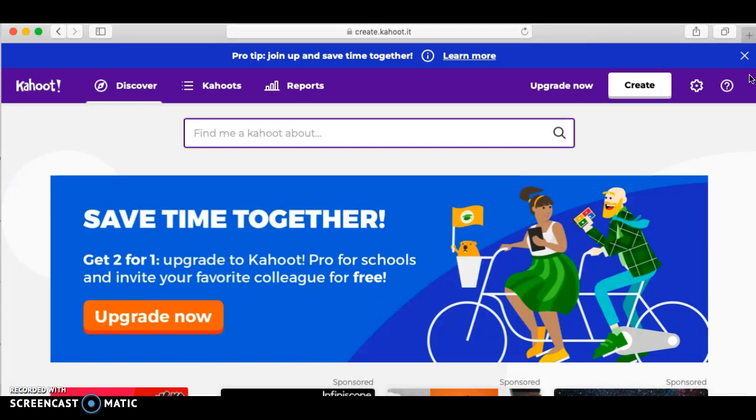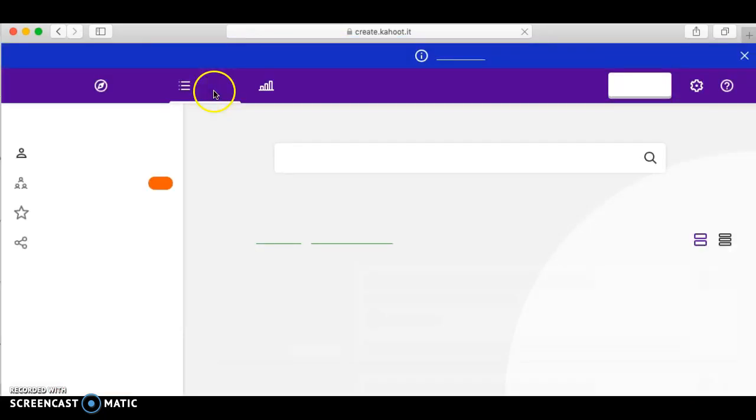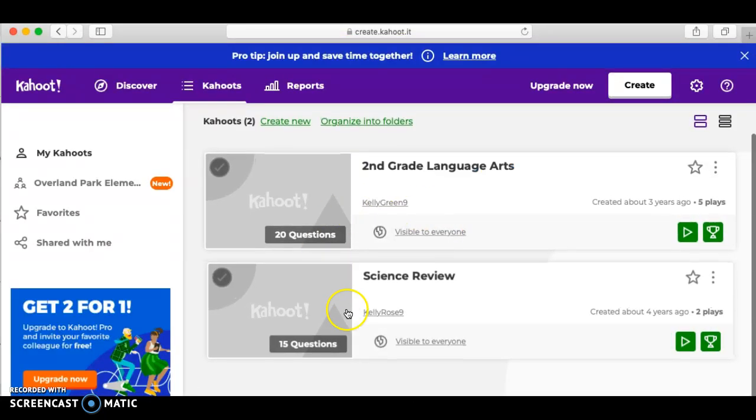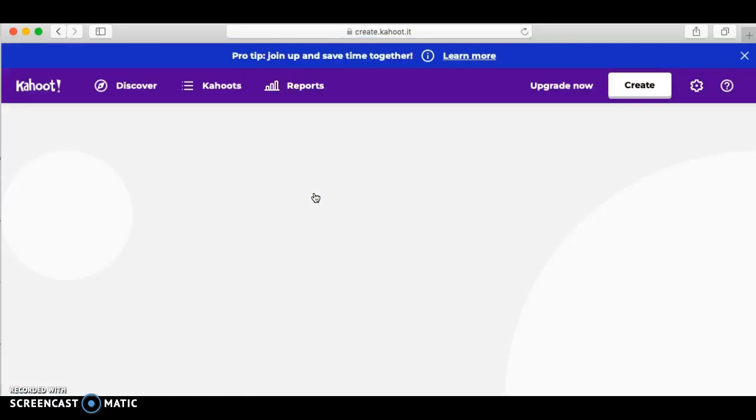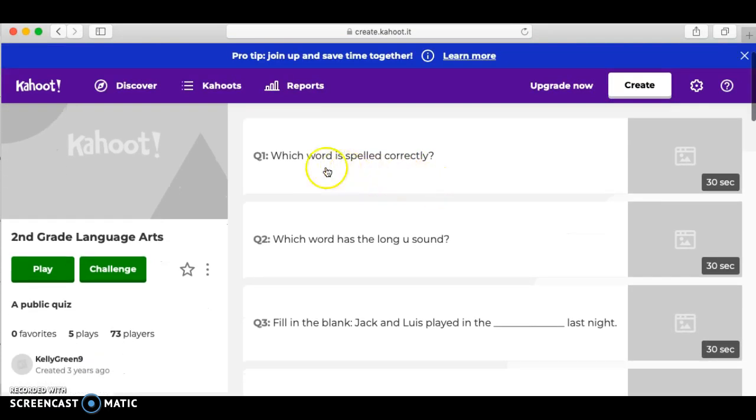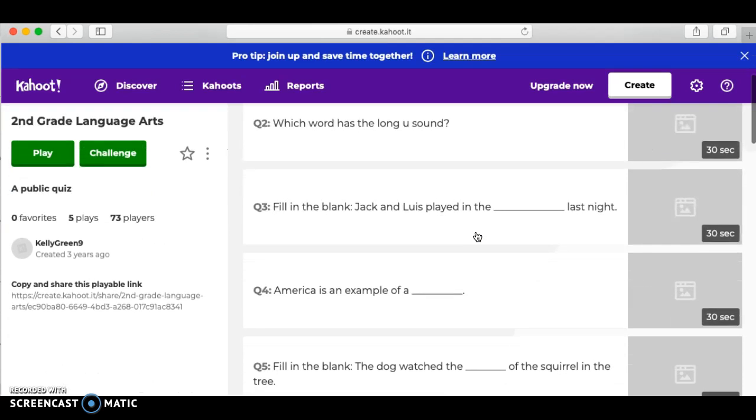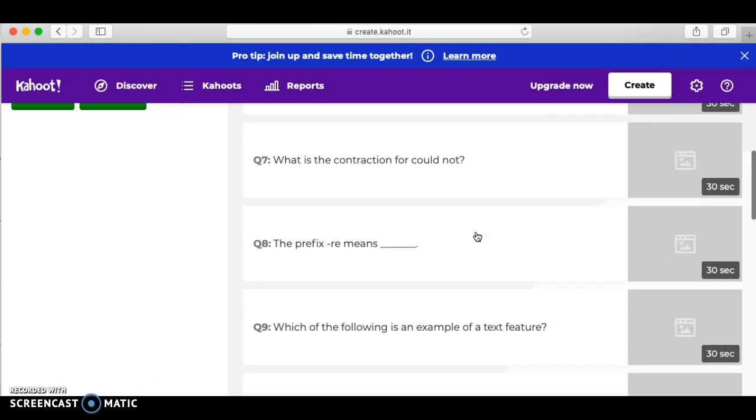Here's what it looks like. And this is obviously after you've already created your teacher page. Under Kahoots, you can see a couple of Kahoots that I've made back when I was teaching second grade. When I click on one, it has the question. You can also add a picture. So I've done ones about area and perimeter for math, and I've put an actual image in there where they had to find the area and the perimeter of it. And you put in the options as well.